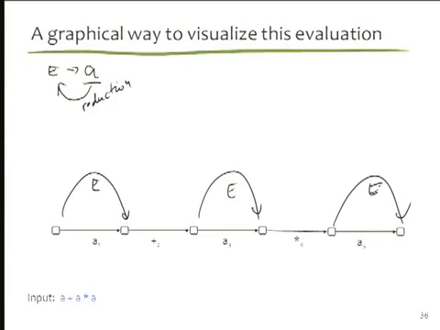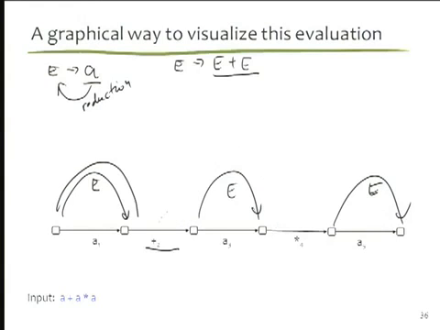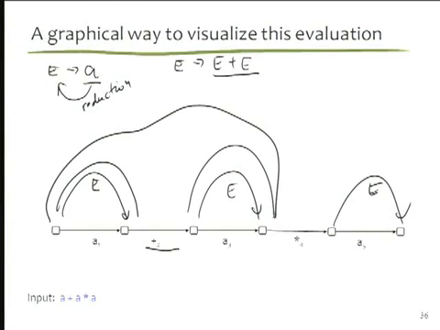Now we see what? We see E plus E. Is that also an E? Yes, because we do have another production which says E is E plus E. And we see the right-hand side right here. Right? We see this E here and a plus and E next to each other, which means that the whole thing from here to here is derivable from E. We are reducing this right-hand side to the left-hand side.